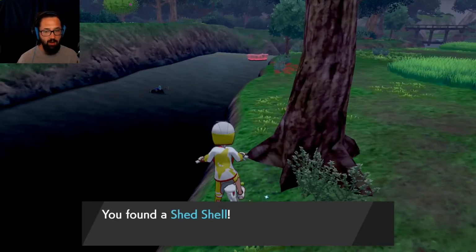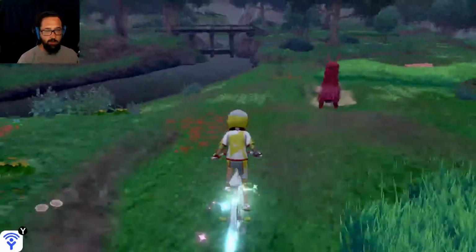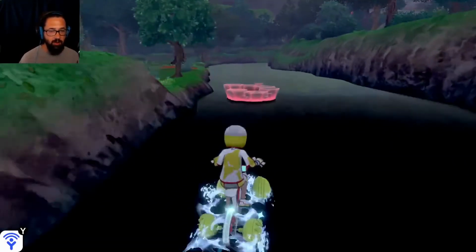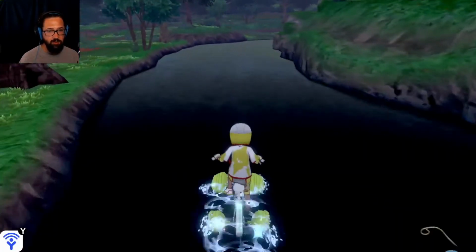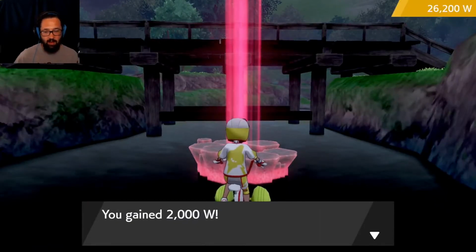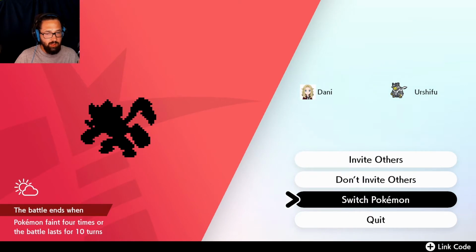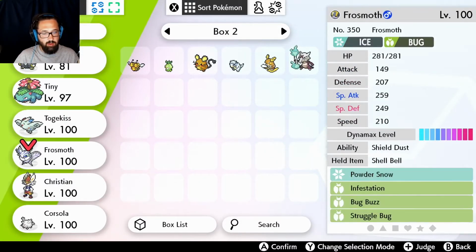We can't hop into the water here. Why not? How far back do we have to go? This appears to be it. Okay, so we got to avoid the fish Pokemon out in the river. Wishiwashi. Pretty cool. I like Wishiwashi as a Pokemon, not bad. I guess we didn't have to go that far back. Anyways, Dynamax raid battle. Oh, it's a 3-star Zeraora. Let's switch Pokemon to swap this. Not the selection mode.